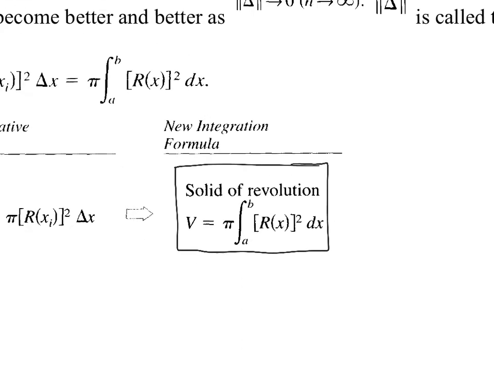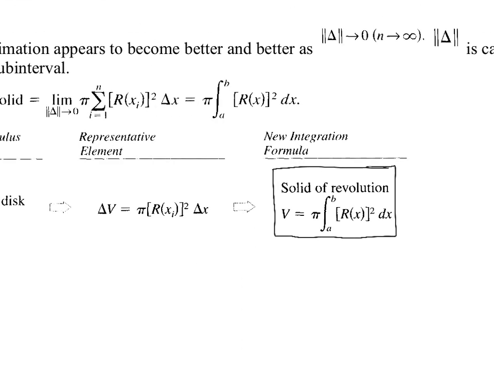Okay, well, it's just like what we did with the Riemann sums. We're taking the limit as that norm, or that difference, the width of the disks, approaches 0. That's going to happen as n gets towards infinity. And that was the same thing we saw back when we did the Riemann sums. The limit of the sum is the integral, and delta x is dx.